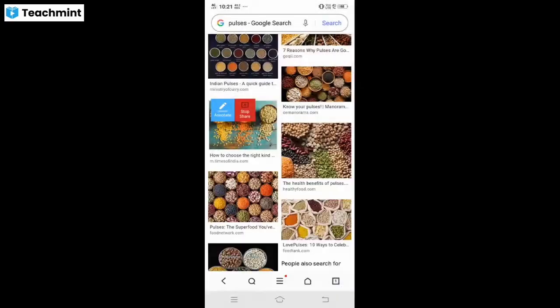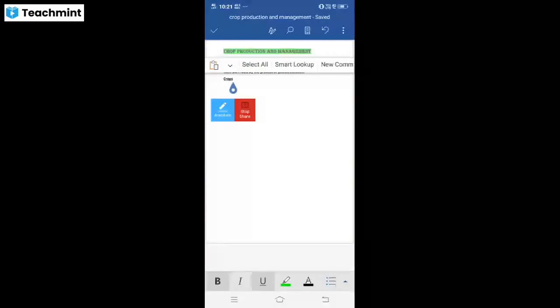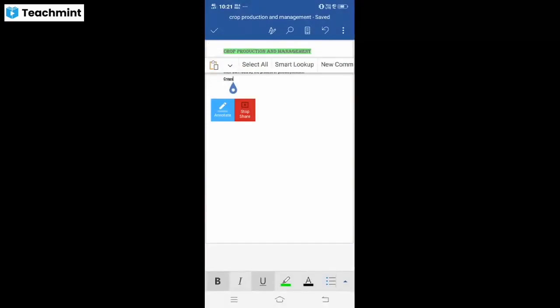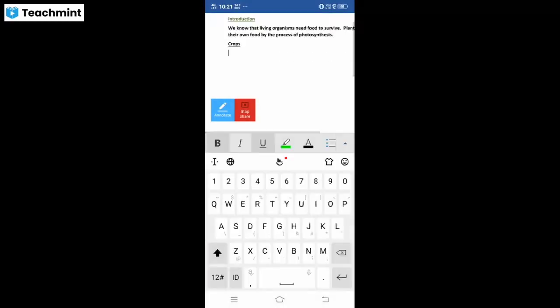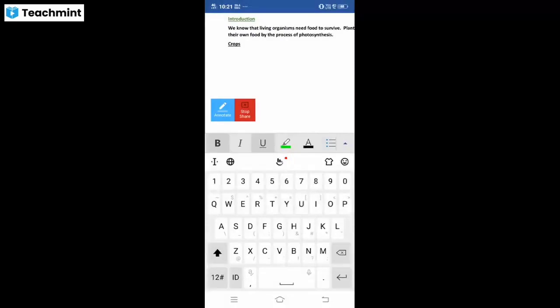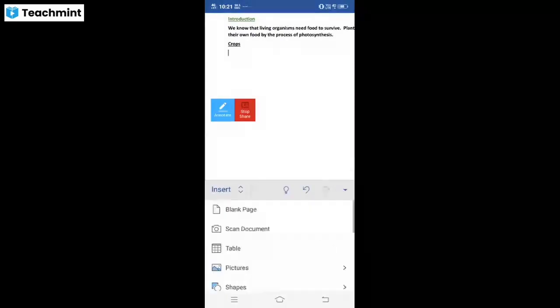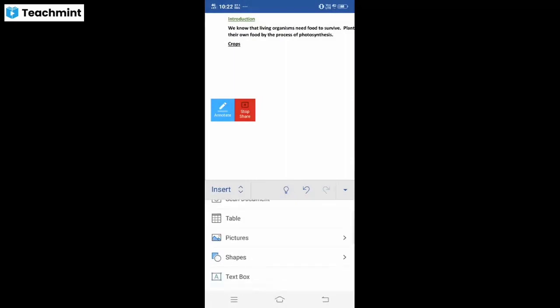Then get back to your MS Word application. Like before crops, suppose we want to insert an image here. So what will you do? Simply click on this arrow. Okay, now from here the menu is going to change. Click here, go to insert. Then you can see the picture here. Can you see this pictures? Everyone? Yes, sir.